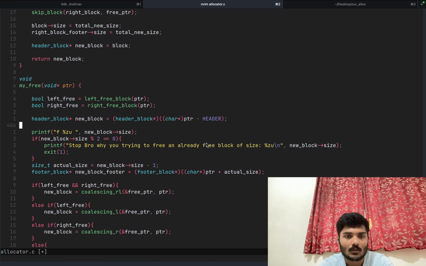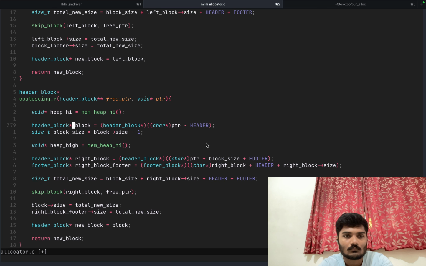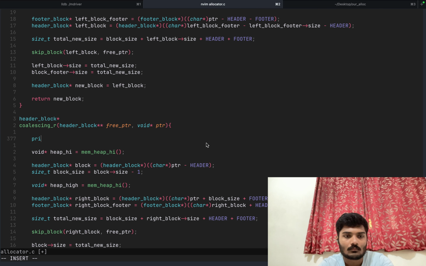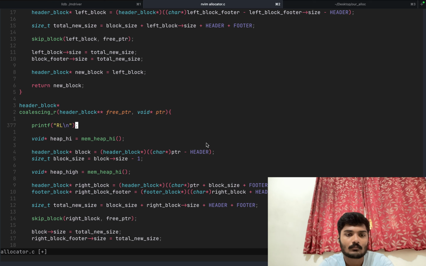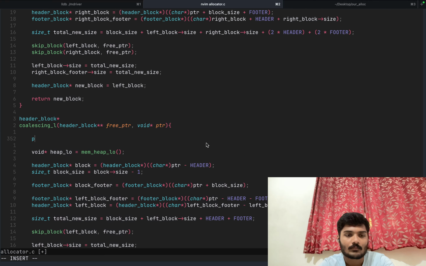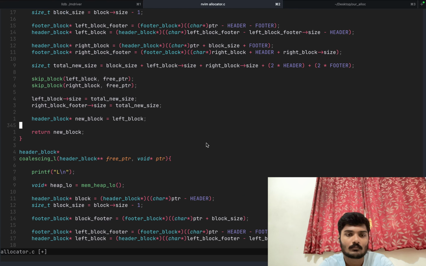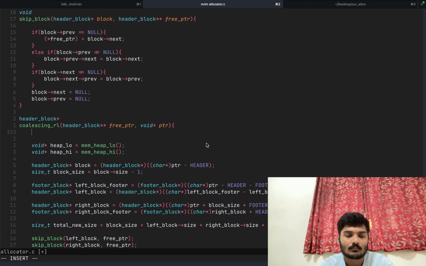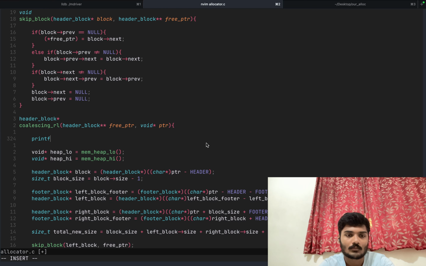Printf L, new line, and then, oh no, only R. Yep, printf L, new line, printf RL, new line.